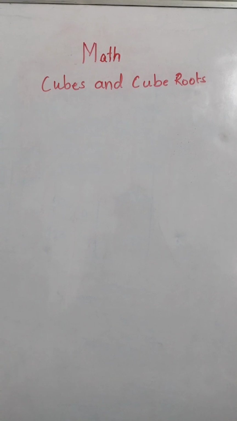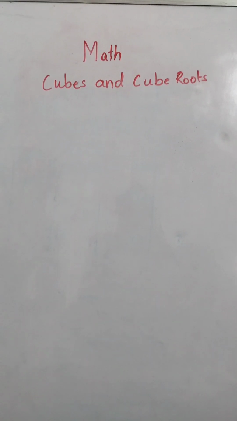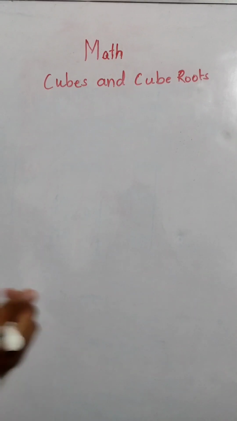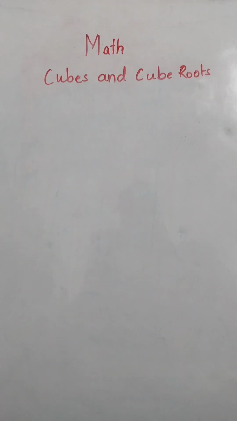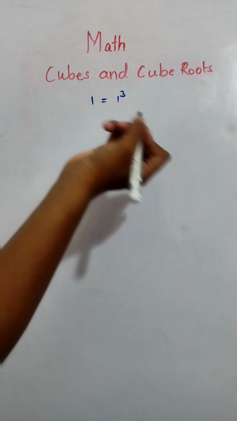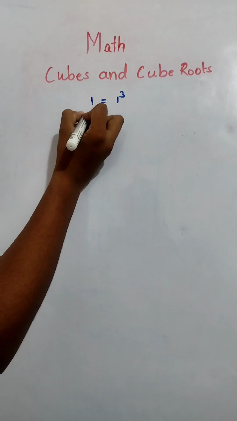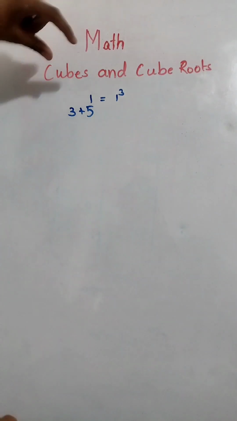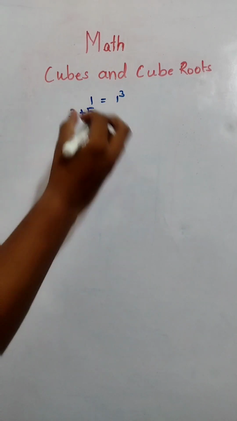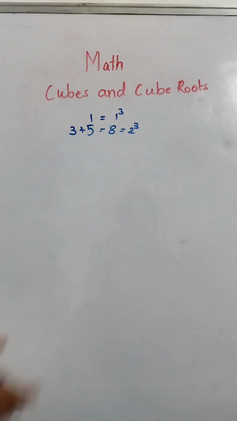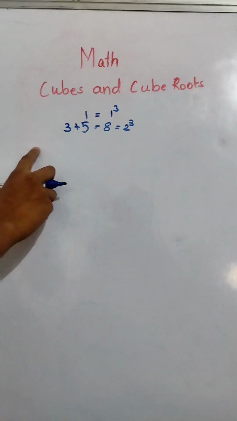Okay, now that we've understood what cubes are, let's see some interesting patterns that form between cubes. One of the main and most important patterns is that we can take 1 equal to 1 cube, and then 3 plus 5, the next two odd numbers in the row, is equal to 8, which is nothing but 2 cube. And of course you can go on forever like this.